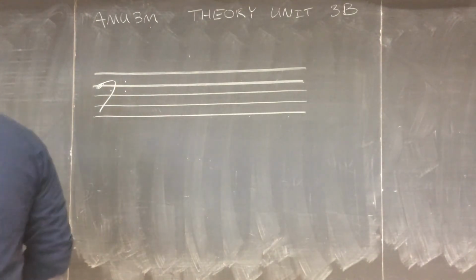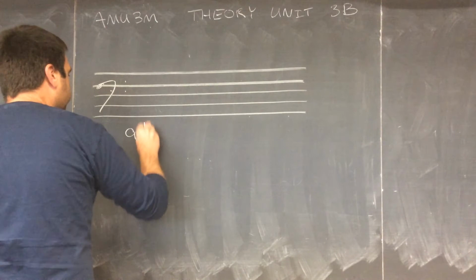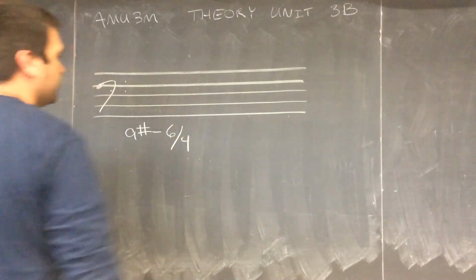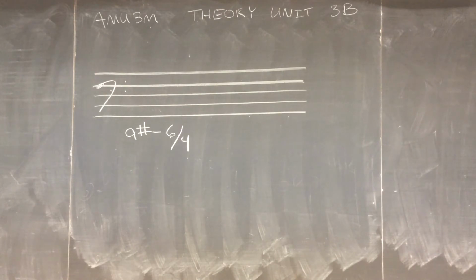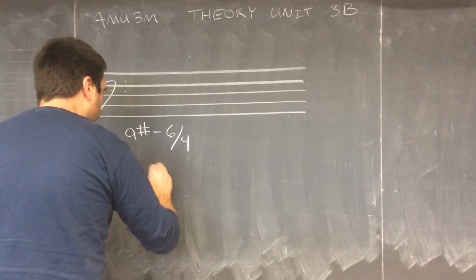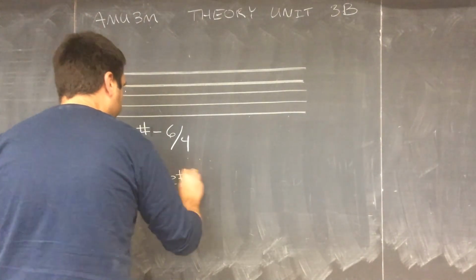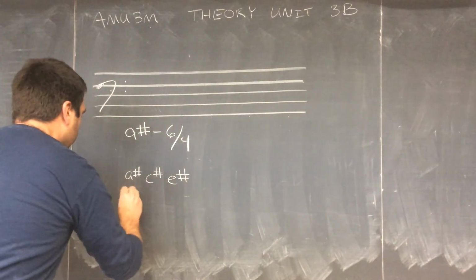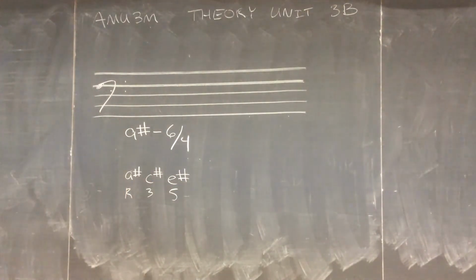So let's do A sharp minor, and that's in second inversion. So first thing we need to do is determine what's the key signature of A sharp minor. What are the 3 notes that we need in A sharp minor? We can just simply list these out, and then we can put those into the inversion afterwards. So A sharp minor, we know that all of the notes in A sharp minor are sharp. So the 3 notes that we need, well, we need an A sharp, we need a C sharp, and we need an E sharp. Those are the 3 notes that we need. So root, third, and fifth.